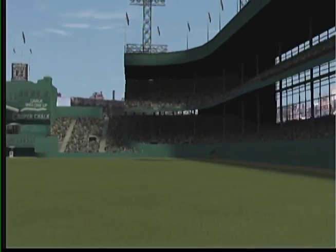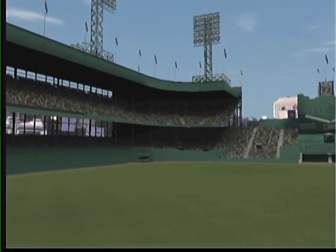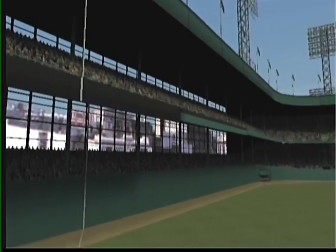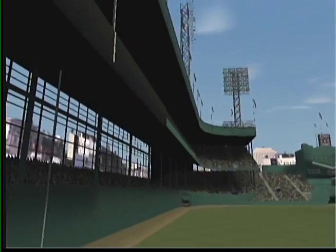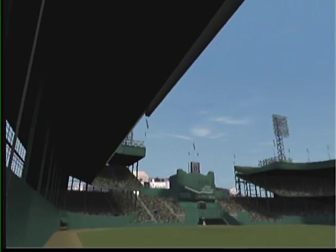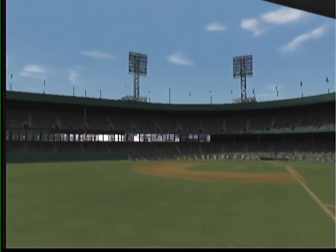Although the right field line was much closer to home, the second deck overhang made it easier for hitters to swat home runs to left field. The wall on left was only 279 feet from home, but the second deck hung 21 feet over the field, which effectively shortened the distance required for a pop fly to land in the seats. Many outfielders have watched helplessly as a ball that they thought they could catch dropped into the second deck.